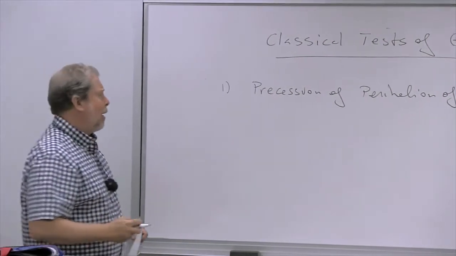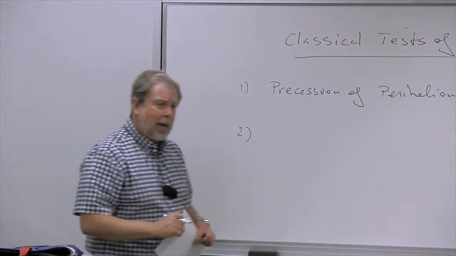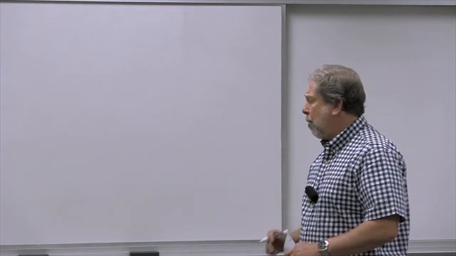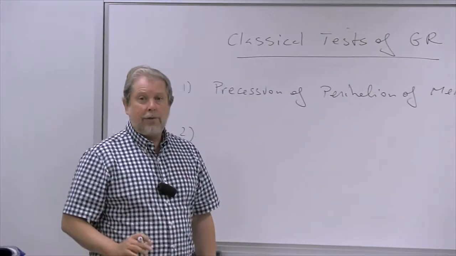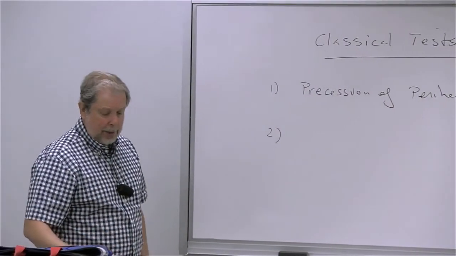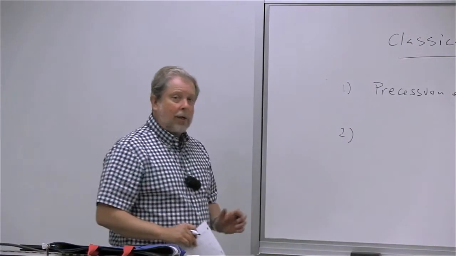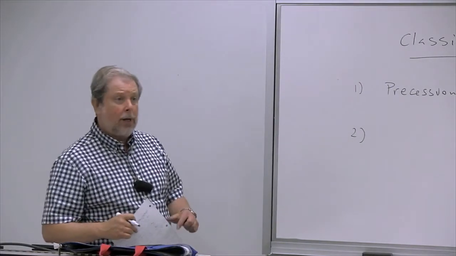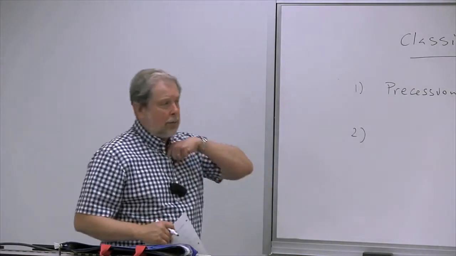So that was kind of nice that Einstein worked that out very early on. Even before he had the final formulation, he already had figured out that you would get that amount from, again, of course, looking at weak fields, because when you look at the gravitational field of the sun, you can do a number of approximations and get the correct answer, more or less. And so that's kind of a classical celestial mechanics calculation done with a modified potential, which is the potential that you get out of GR, because there's extra terms, of course, in the gravitational potential.